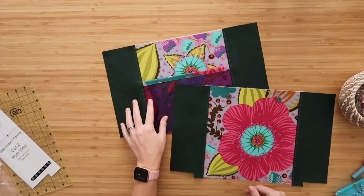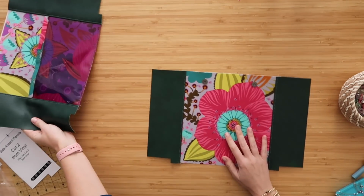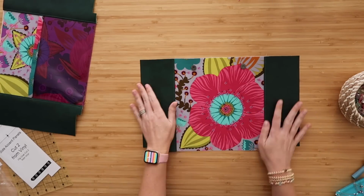So there we go. Isn't that adorable? I love this little pocket right here. That's so cute. So you can set this one to the side. This is your front exterior panel of your bag.